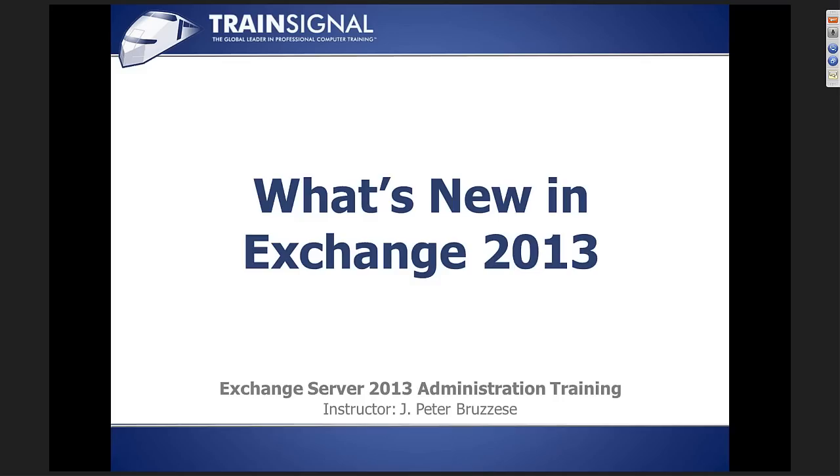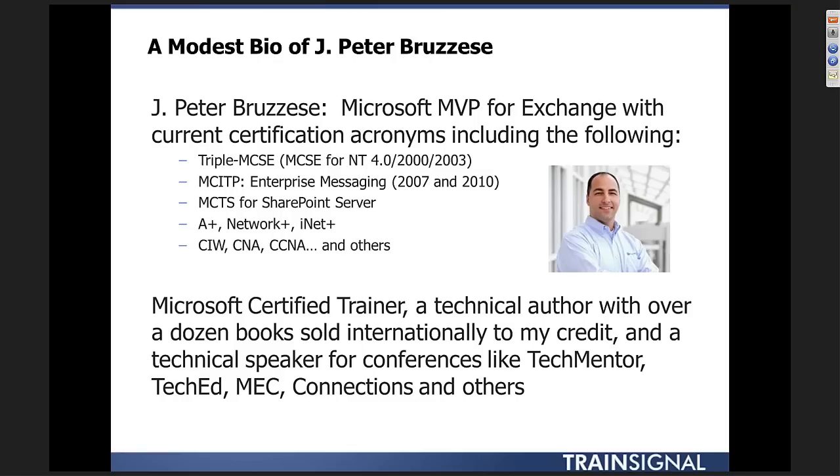So before we get into that, let me introduce myself. My name is J. Peter Bruzzese. Folks ask me all the time what the J stands for, and really it doesn't stand for anything. It's just a distraction to get you off of the overly ethnic last name there. No, that's just a joke, actually. So I'm not going to tell you what the J stands for. That's my secret. Only those that are really close to me know what the J stands for. So that should be in your questions at the end.